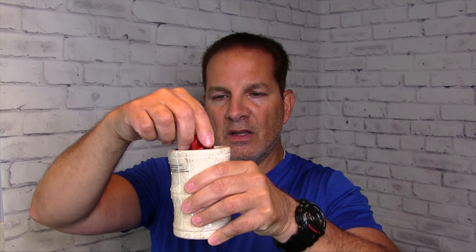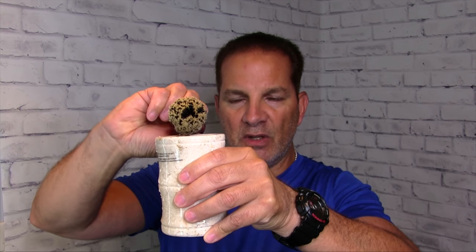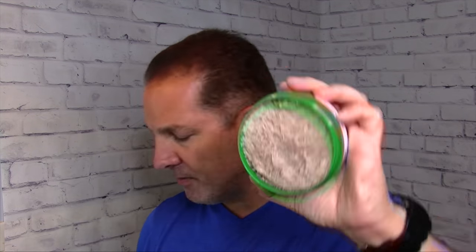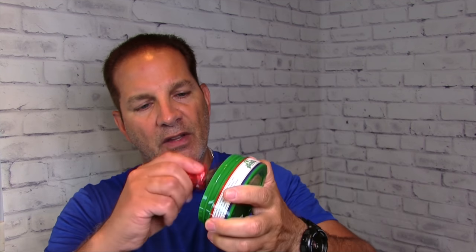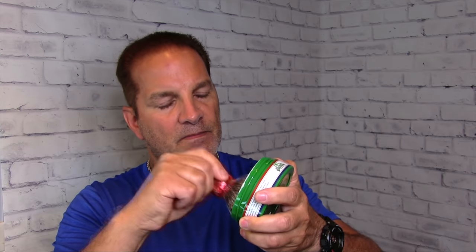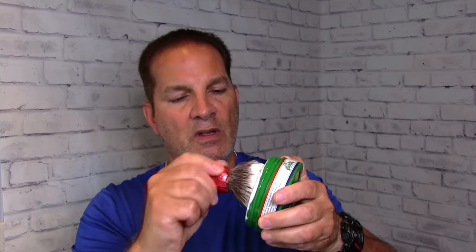I'll fill up my marble cup with some hot water. That's what the brush looks like dry — we'll drop it in. You can hear those bubbles; it's soaking up water. The badger does retain the water. That's what it looks like when it's wet. Let that soak for a minute. Let's crack the cap on the Sterling Barbershop Shave Soap. It's a very large tub with a lot of room to lather. Remove the brush from the water and pour out the water. Shake off the bulk of the water from the brush, then go right in and load the tips.